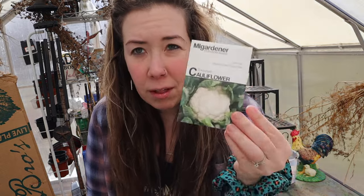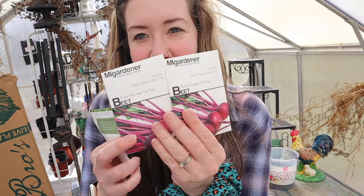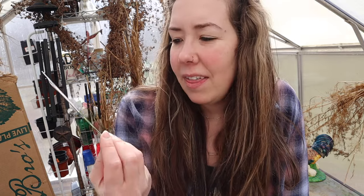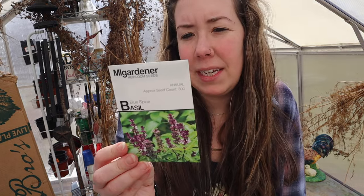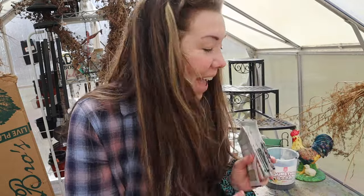I got a basic white variety of cauliflower — I've already started seeds for a purple cauliflower but I'm going to have to start these ones next. Early Wonder Tall Top beet — a pretty common variety of beet. I've grown more unique varieties like white or golden beets, but after doing this for so many years I really just like the traditional red beet the most. Turns out I accidentally ordered two of them — extra beet! Then I'm trying a new variety of basil: the Blue Spice basil, which has a strong spicy aroma with vanilla undertones. I'm interested in trying this one. That's 13 more seed packets from MI Gardener — I have so many seeds and so many things I want to grow!